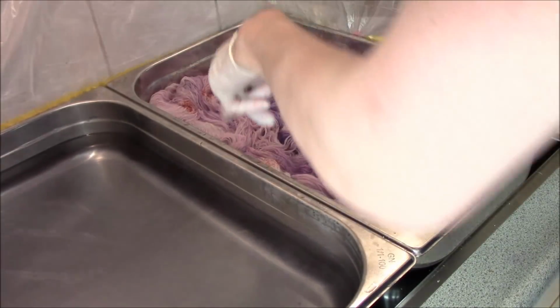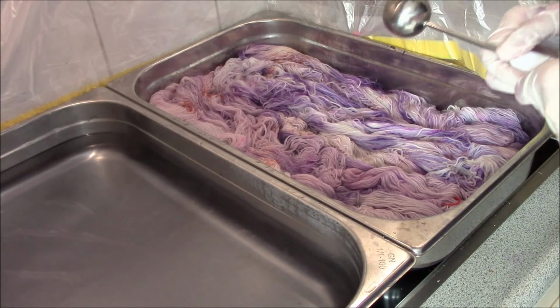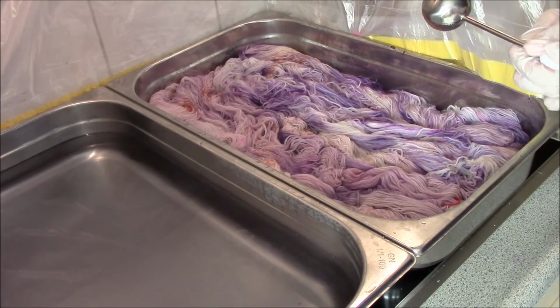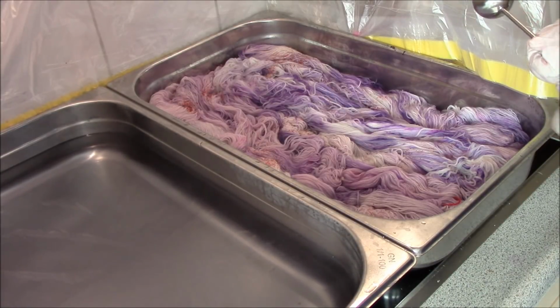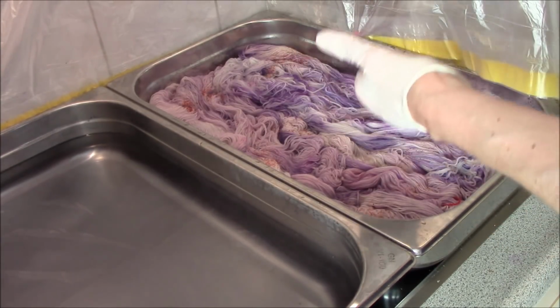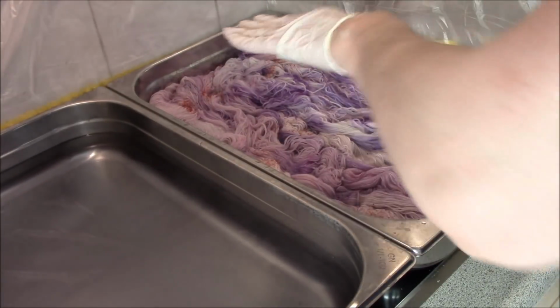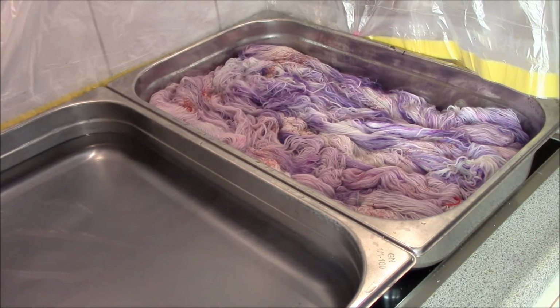You can always see the color there. That's a fuchsia color. I think I add a little bit more. Just trying this out, so first time it's always... Okay, I think that's enough. I'm going to add more colors over here and here. Then let that really set. Now turn everything over and try to do the other side.